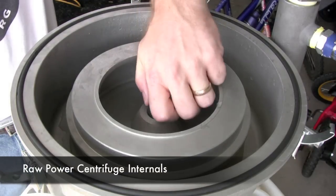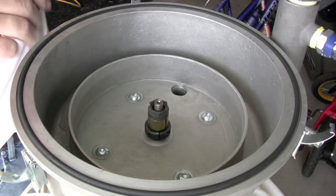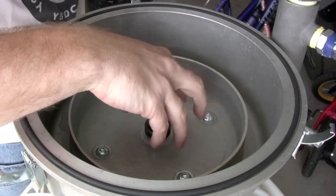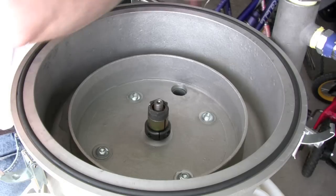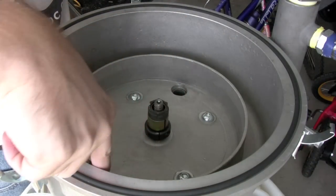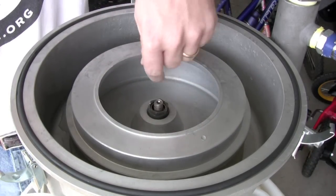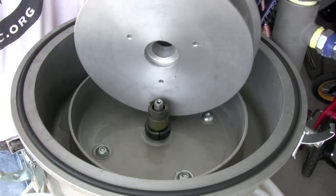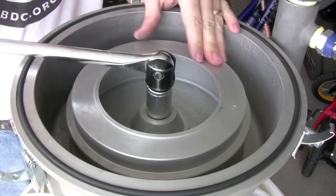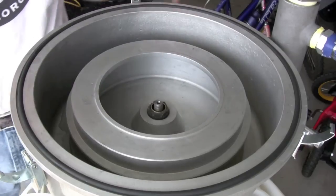Now I'm going to show you what makes up the centrifuge. I've loosened this center hex nut — pull this out. So what we've got in here is two cavities: we've got the inner cavity. There's a hole here that, as you stop the bowl, the sediment or any liquid that builds up inside the bowl goes through this hole and out to a fitting on the other side. Any water or oil that gets flung to the outside wall goes through a hole right about here. This is a quick connect fitting — I can put this bowl in. This is the bowl that spins, and there are holes on the bottom of this bowl that allow the moisture or water to come out. I put this in and use this quick connect fitting, tighten that bowl down good and tight, and we're ready to spin.